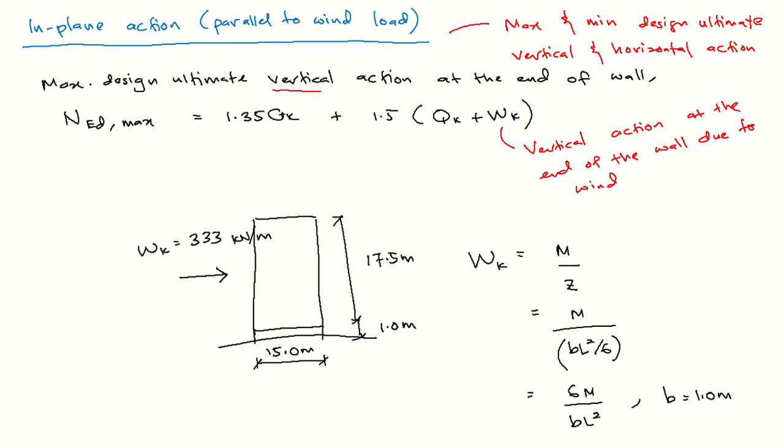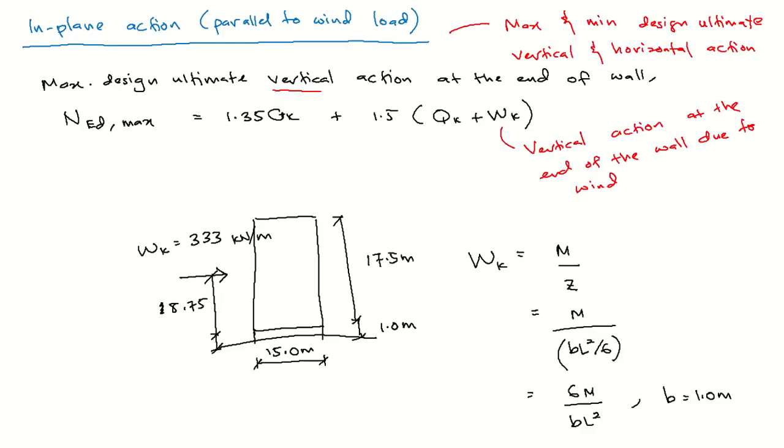moment, right? Just like moment, we have the load times the lever arm. Okay, so what are the total here? This is half. Okay, we assume that the wind action is imposed at the mid height of the building. So this is where 17.5 divided by 2 is 8.75 meters, and you have this stump 1.0 meters. So your lever arm is 8.75 plus 1, so 9.75.